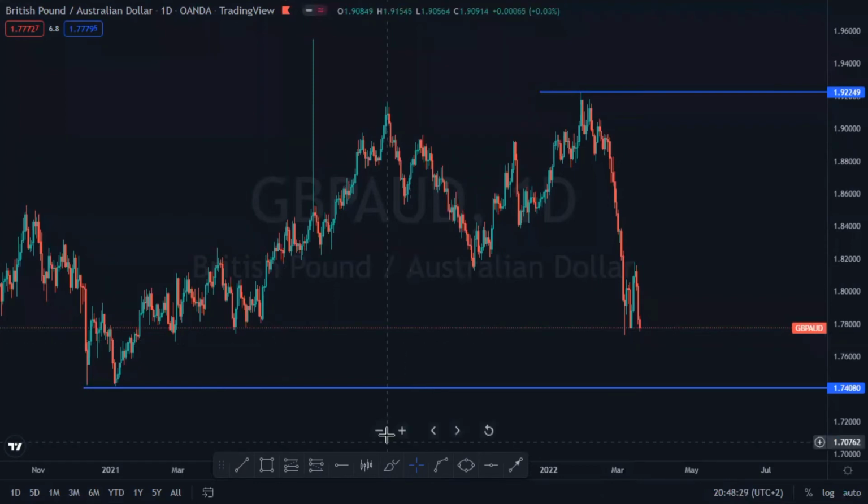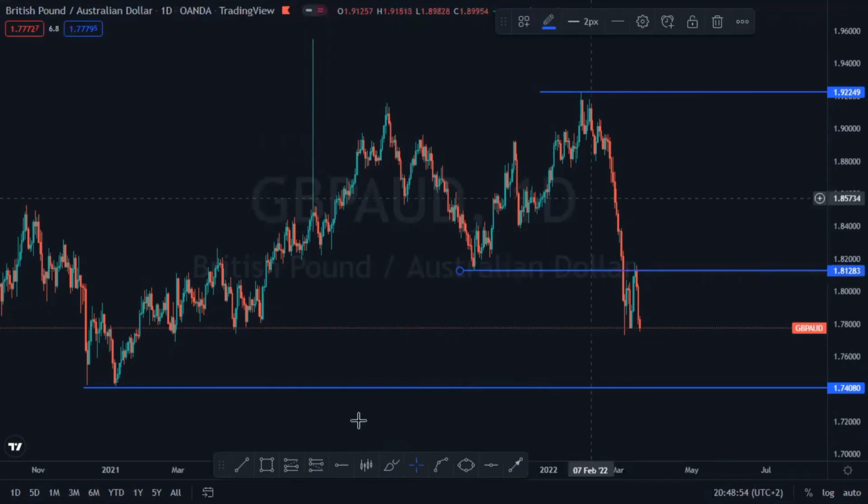So with that being said, let's continue with the analysis. The pair that we have currently right now is GBPAUD, starting from a daily time frame going down to a smaller time frame like 15 minutes or 5 minutes. On the daily time frame, we have already identified our support and our resistance. So let's identify also what the market rejected previously.